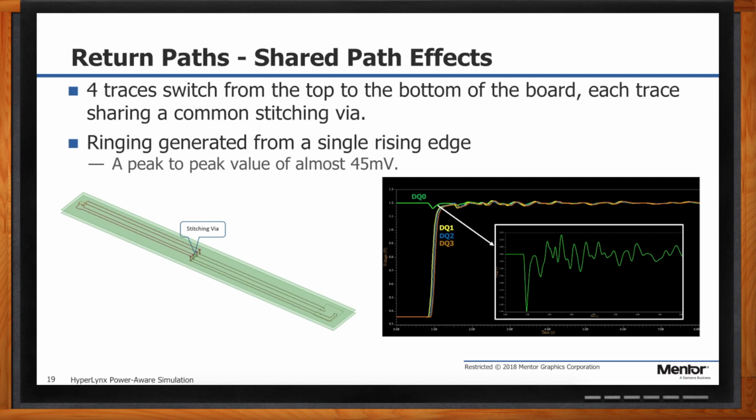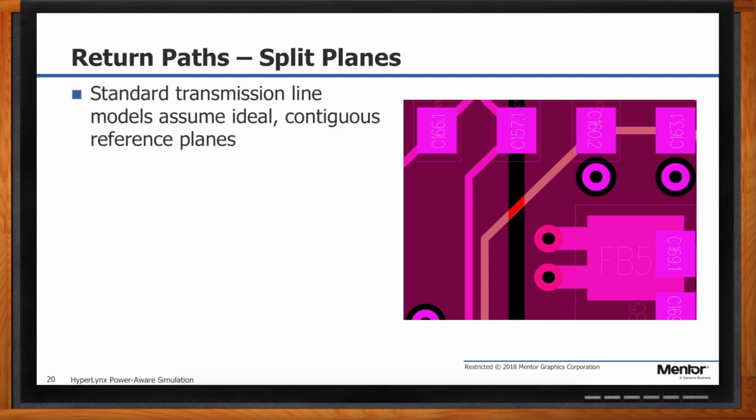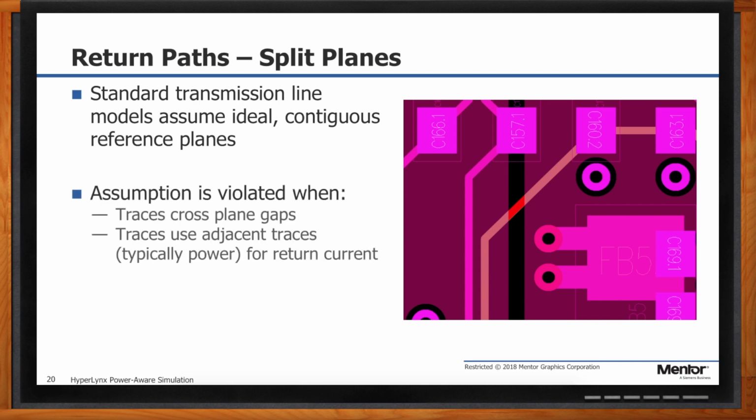And then one last thing we wanted to talk about. This is one of those things that everybody thinks of as a no-no, right? You should never do this, but sometimes you just have to. Right? So we talk about a trace wanting to have a reference plane underneath it to maintain a constant impedance. And obviously, you don't want to switch planes. You don't want to go from one plane to another because, first of all, when the trace isn't over a plane at all, that area where there's that little black stripe because you're between planes, well, you don't have a reference. But then the other thing is that return current has to jump from one plane to the other.